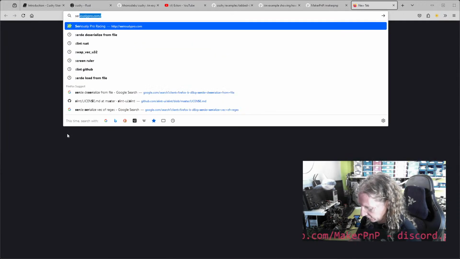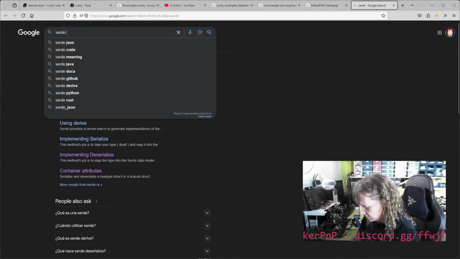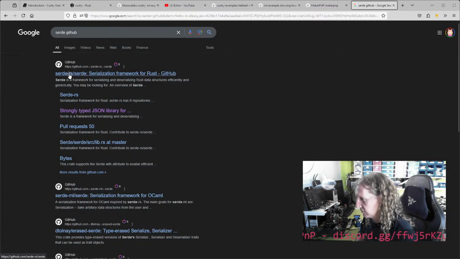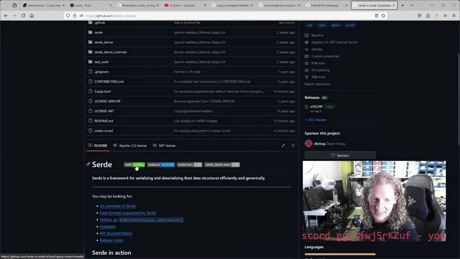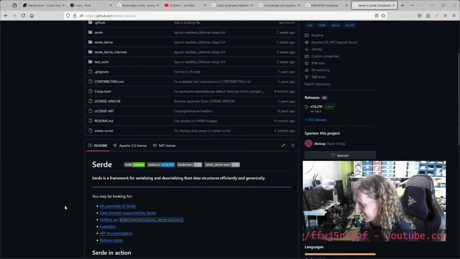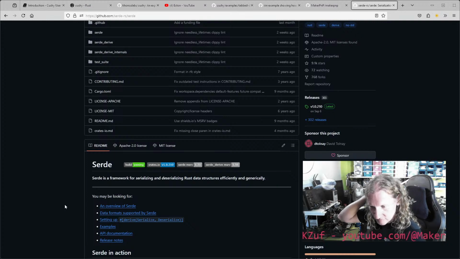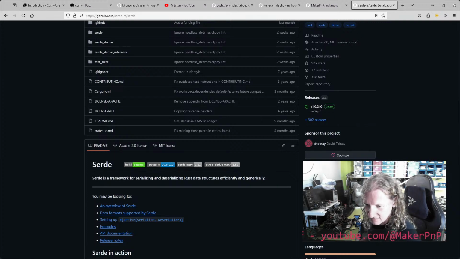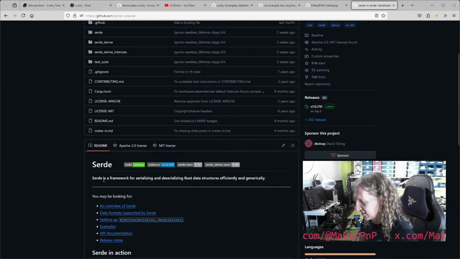So I don't know, let's look at Serde for instance. Right, they've got a build passing thing. I wouldn't be using Serde if I didn't see a build passing thing here. Flaky tests. Yes, flaky tests are a pain. I agree with that. You just got to fix it somehow. But yeah, flaky tests are a nightmare.